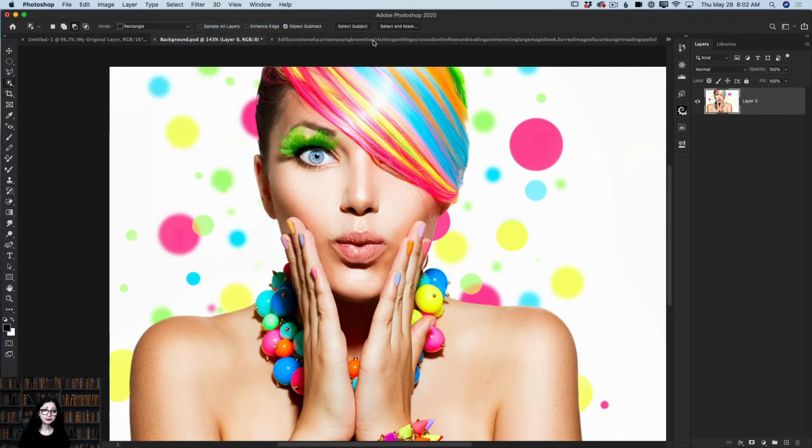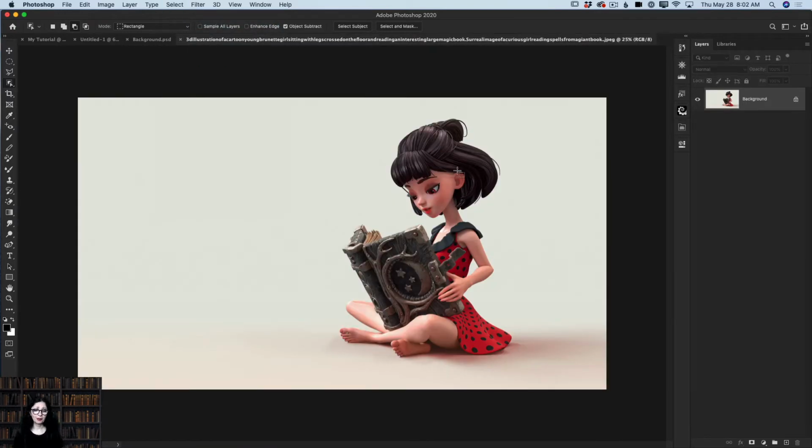But now, let's switch to another document. By default, right now I have only one layer. This layer Photoshop named background layer, and this layer is locked. As we talked before, to unlock your layer, simply click on this lock icon, and Photoshop will unlock your layer for you. Now I would like to definitely remove this reading girl from her background. I would like to add some beautiful background to my image. Can I do this? Of course I can.